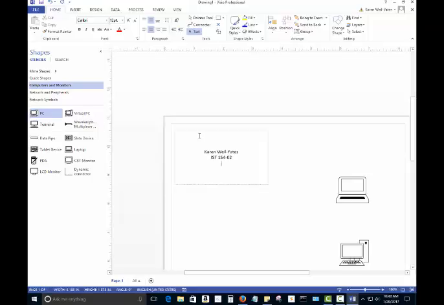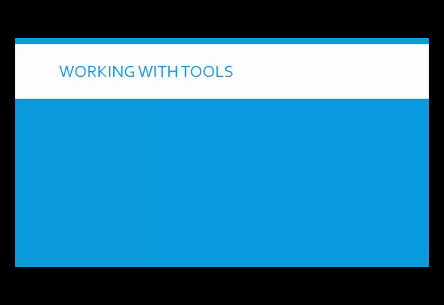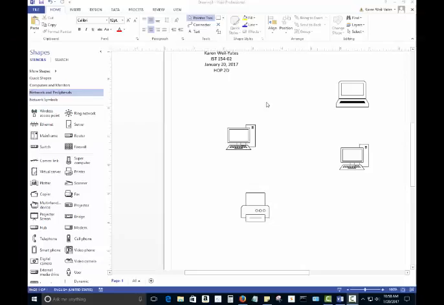The date, and the project number, HOP 2D. Okay, we have added the text box.